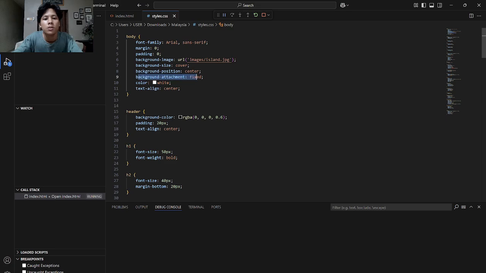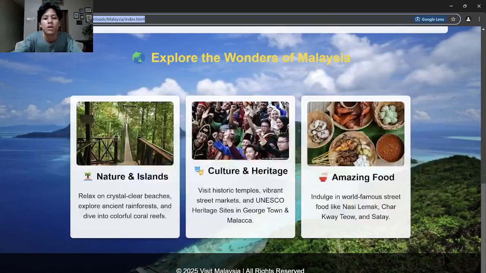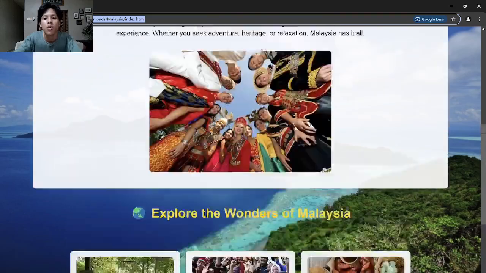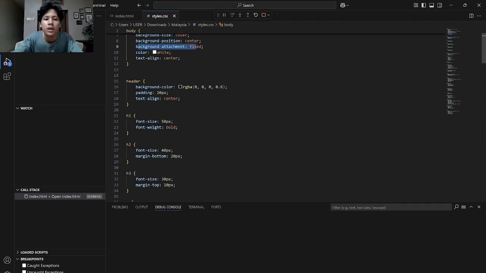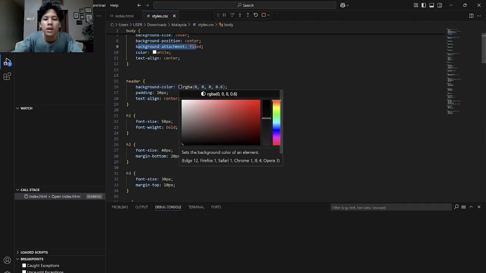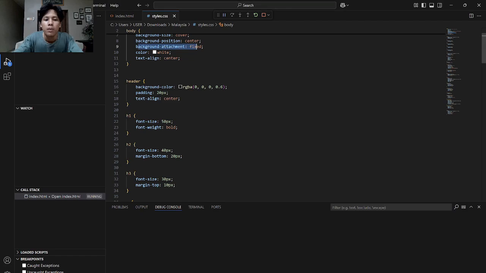Next, background attachment fixed. That means if we scroll down, the picture will not follow our movement. Next, color is white, text align center. Next is header background black, and this is an overlay transparent. We can see the picture behind it, and then padding 20px, align center.